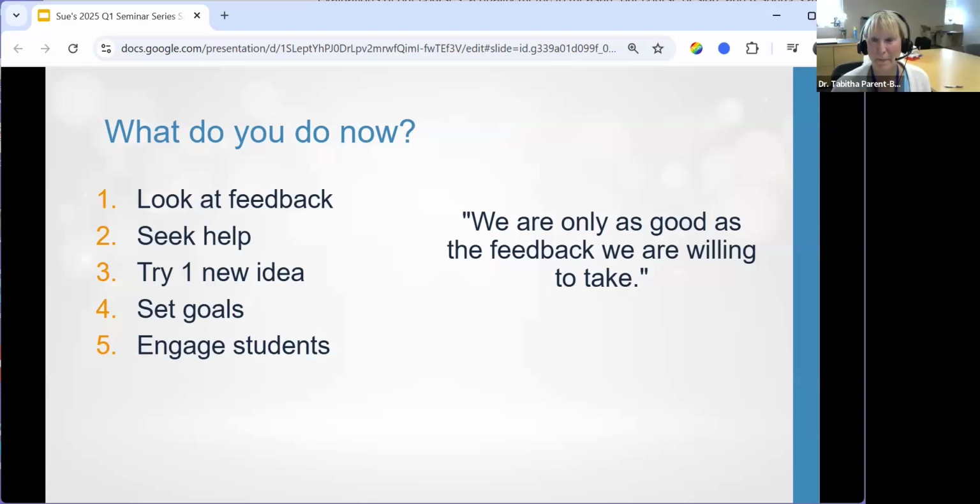Does anybody else? Can I tag a question on there? This is Tabitha. Absolutely. Is there a resource that has a good description for students of what is appropriate and professional constructive feedback versus inappropriate language that sometimes comes across in the feedback?